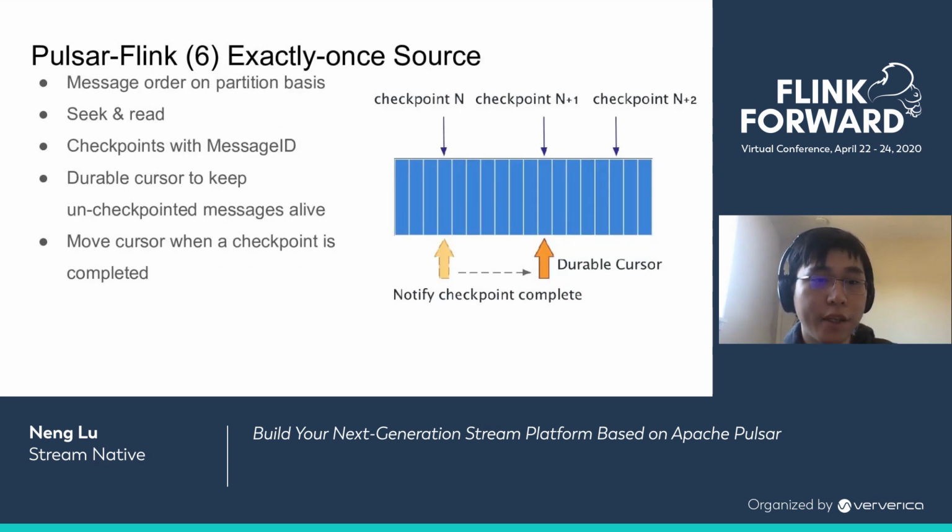So also we have exactly-once source. The details are a little bit complicated, but I'll just highlight some of the things here. You will be able to do message ordering on a partition basis and do the seek and read operations. And it will also be able to checkpoint with message ID and a durable cursor to keep checkpointed messages alive and move the cursor when the checkpoint is completed, so that the data won't be processed more than once.